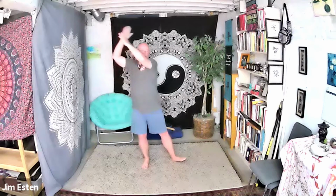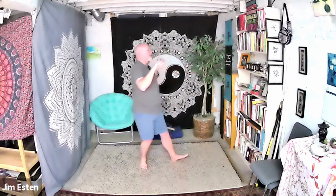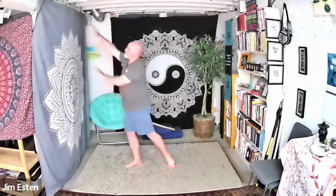Again, stepping out, back of hand leads, the other one follows. Sweep them both back past the body. As they come back, wrist crosses wrist, press, hands separate, pull back. One more push, open, recapture the ball as you step back in. One more on each side, grasping the bird's tail.